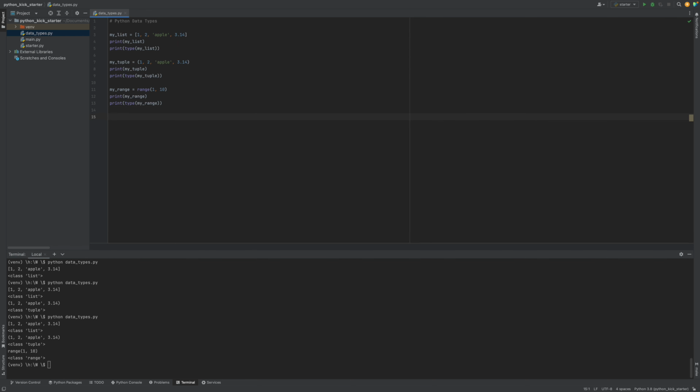Now strings again, in Python there are three ways of writing strings. You can use single quote, you can use double quote, and you can also use three quotes. Generally that is mostly for comments. Like you can do a string like this as well, it will also be considered as a string. Or you can write a string with single quote. Let's say I'm saying my string and I'm gonna give it single quote and do ABC. In Java you might not be used to it, because in Java if you are using a single quote you're basically defining a character.